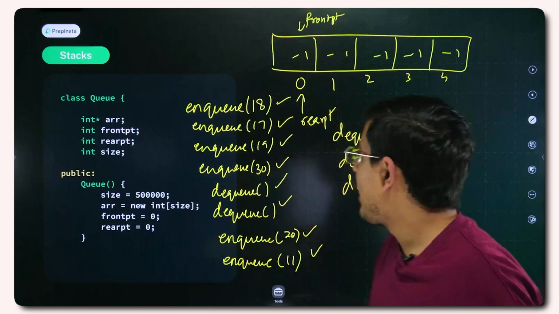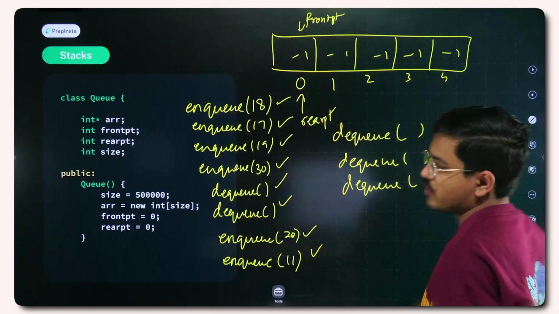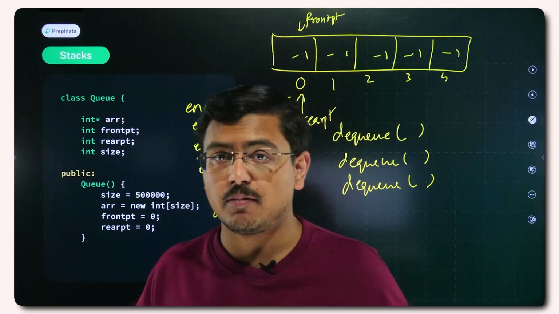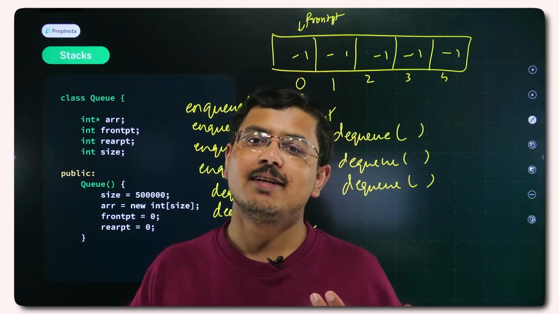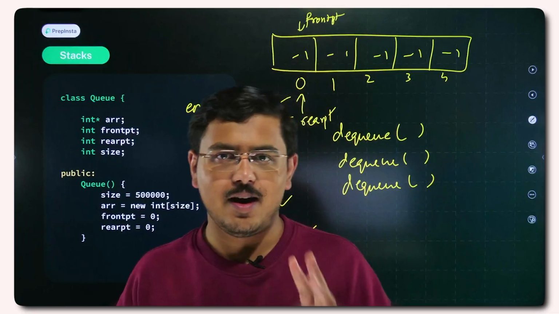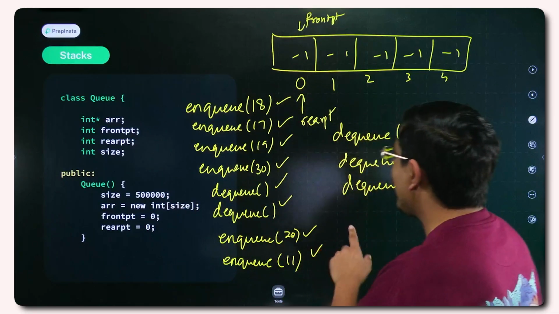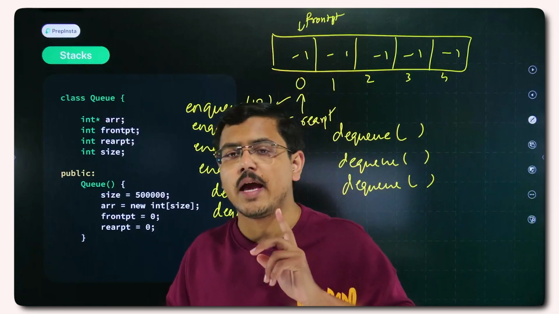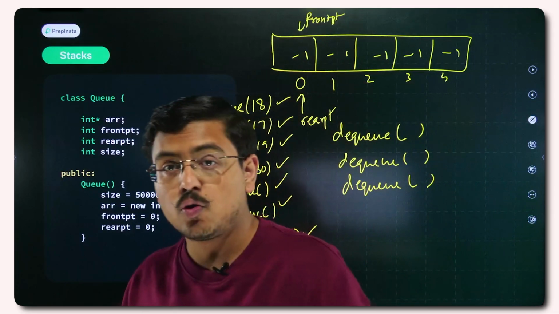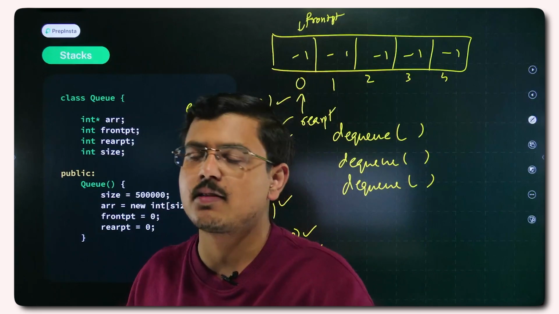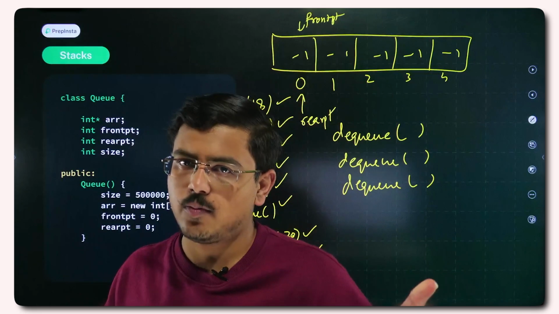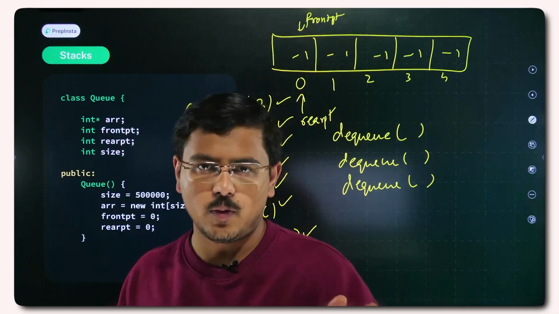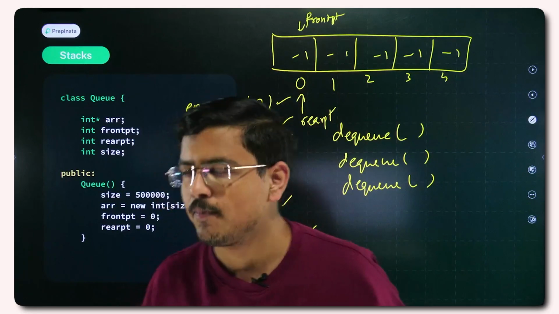But had there been a few values till end, we would not have been able to enqueue something, and that is a limitation that queues offer. Now, how can this limitation turn into a boon? Why is it also helpful at times? For those who have studied OS, great, you will understand it more. For those who haven't, I'll make sure you understand, so don't worry. Everybody will understand, okay?